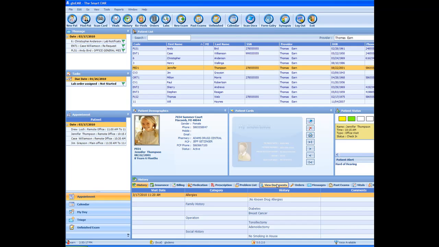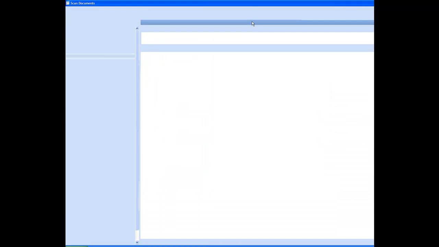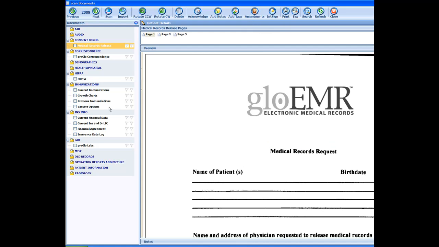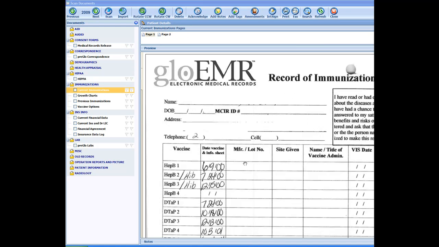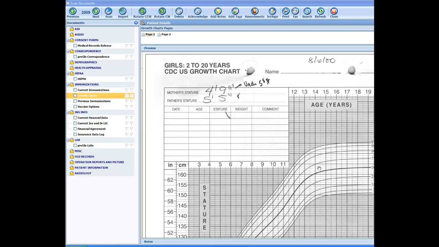At this point, I'm going to jump in and show you our document management system so that you can easily see how you can transpose your office from a paper to an electronic medical record. If I click on things like current immunizations, you can see that I've scanned in my records as they were in the past, or any growth charts that we've had in the past. We also have built-in growth charts, so once you do your vitals on a child, these growth charts are automatically updated and documented and actually processed appropriately for you with the right dots in the right area.